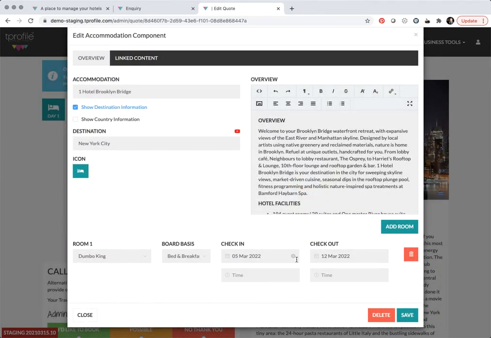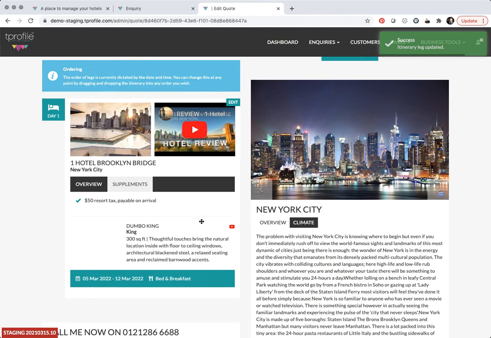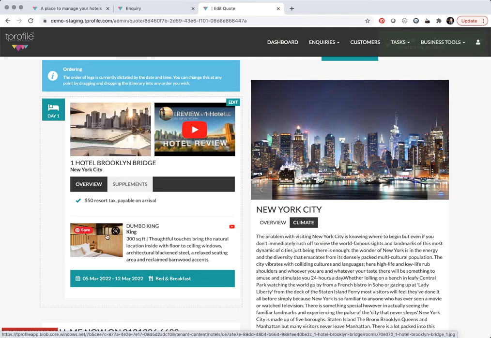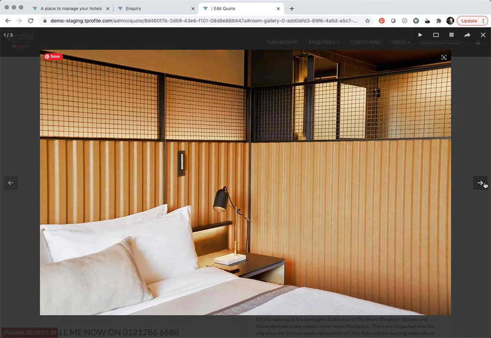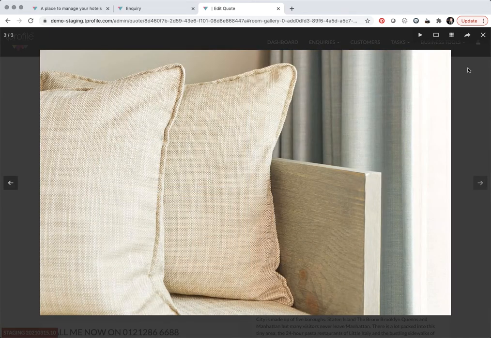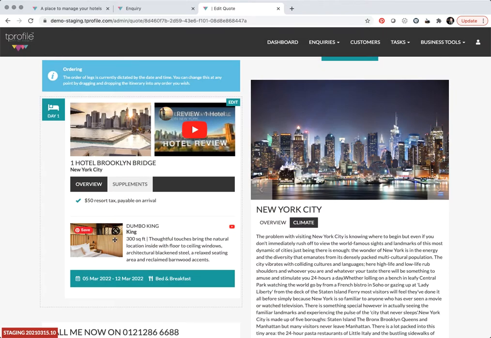So we've got one room in there, which was the one I selected before. The destination content jumps up. It's a little bit confusing the first time it happens, but essentially what that'll do now is it'll add that room content, click save on that, below. So obviously more visual, really nice if you've got the content added in the system, because then the customer can actually click in to the room that they're staying in and get a much better feel for what's there.